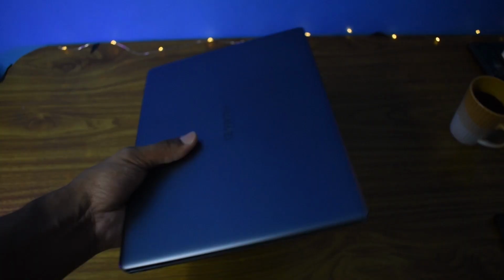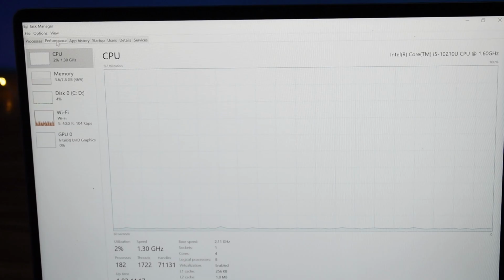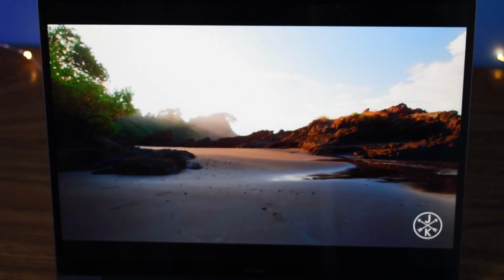Now the last but the most important thing to consider when buying a laptop is its price. And here we are talking about the value you're getting for your money. I have talked about the portability, the performance, the battery and the display, and I have shown you that this laptop is super powerful. It's very portable, battery life is good, display is good, performance is incredible. So you are getting a very good value for your money. The Intel Core i5 is priced at $1,100 and the Intel Core i7 is priced at $1,400. But for the extra $300 you are getting a lot with the Intel Core i7.